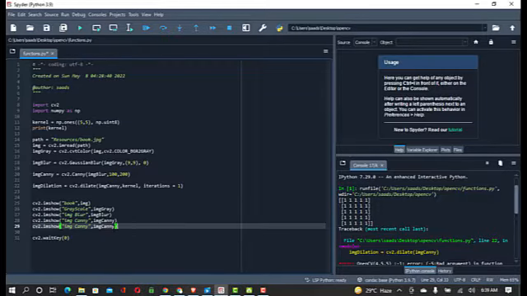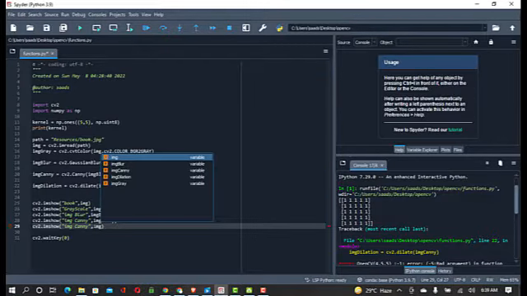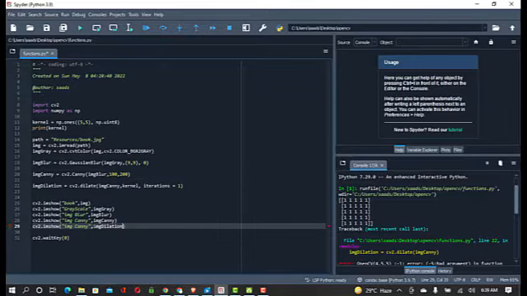We can change it to image dilation. We can also change the name of image canny to image dilation. So now we can print it.